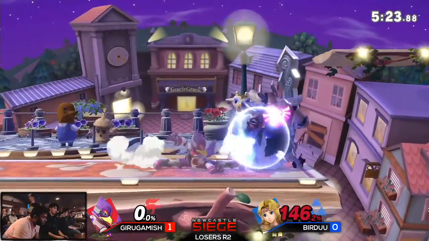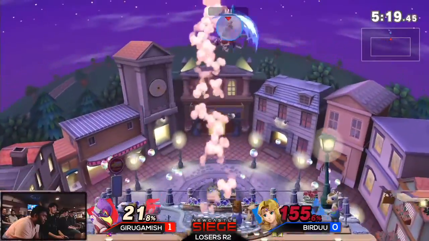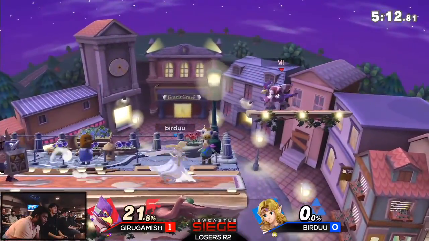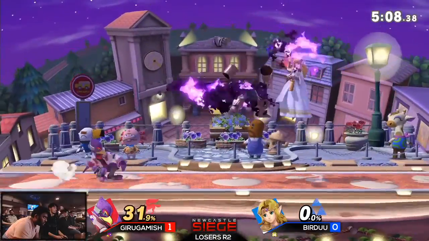Good read. Looking like a close game. Simple up smash, get there. Falco's looking for that up air. Falco, bit of lag there, but good forward air to get the kill. So close to the end now, and both players look like they're taking stocks from the other.